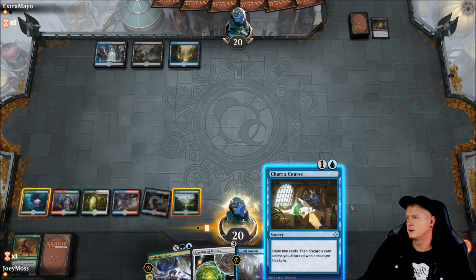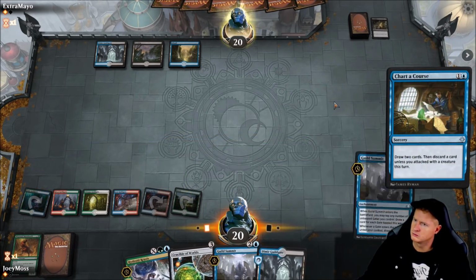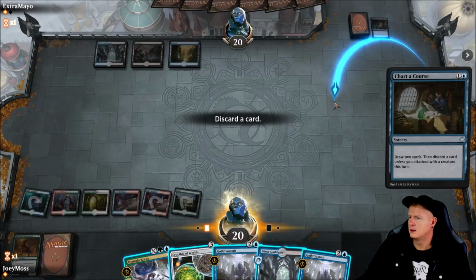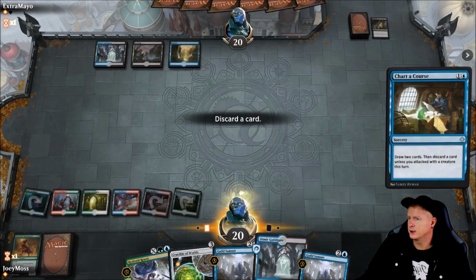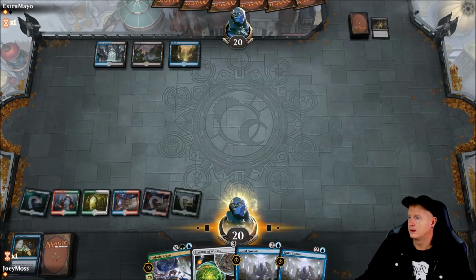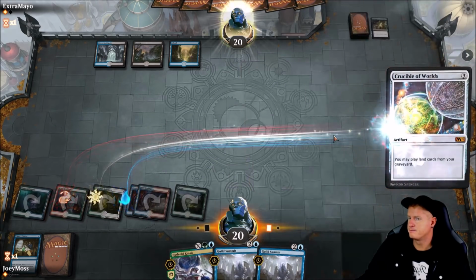Alright, I think we'll chart a course. Two Guild Summits, oh boy. We will discard the Guildgate. Next turn, one of these is going to stick. That's all I know. He's not going to have two counters for us. We can try Crucible right now, though.